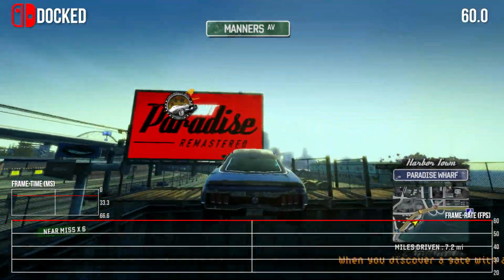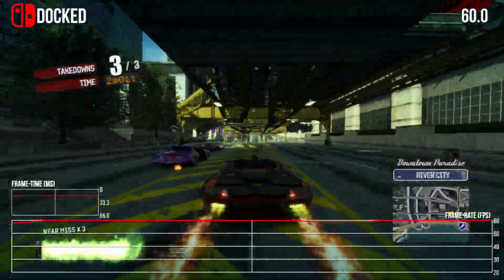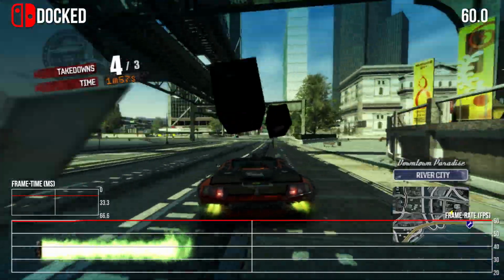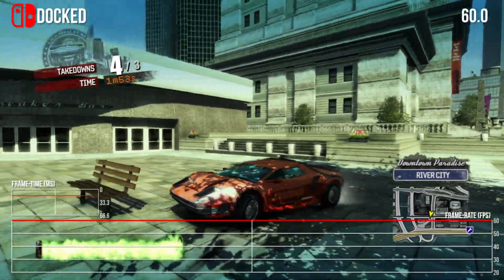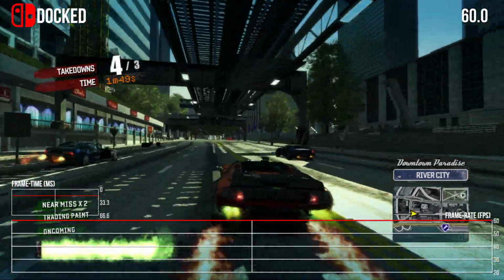It's just select spots that can flare up, a situation that sees Burnout Paradise near enough to a full 60 most of the time. For now, it's a shame Switch fundamentally doesn't quite deliver the absolutely flawless 60fps we have on PS4 and Xbox One, or even PS3 and 360 back in the day.